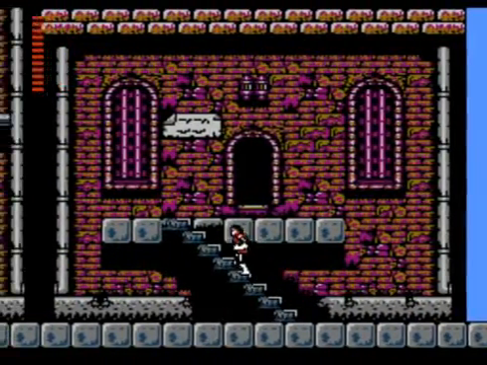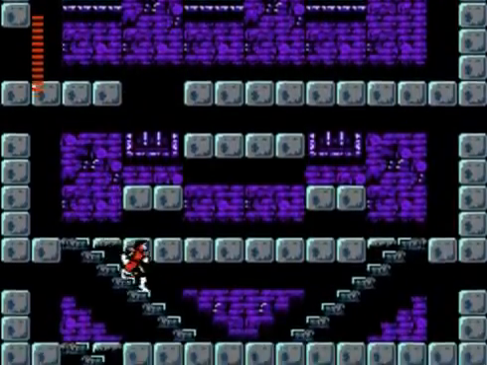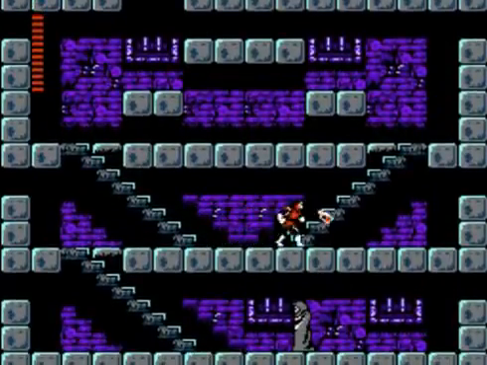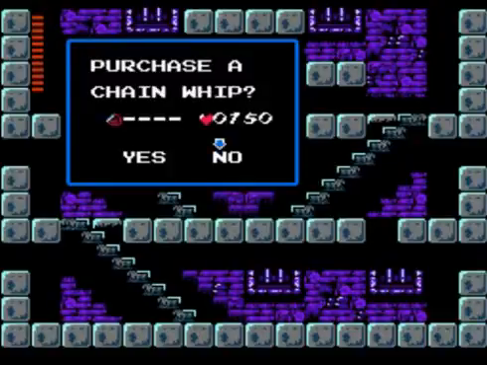Now, this is actually the second town. We're just going to make a quick stop to buy the second whip, which I mentioned I was going to buy. The third whip, actually. I skipped the second whip altogether. Drop down. And yes, I want to buy a chain whip.